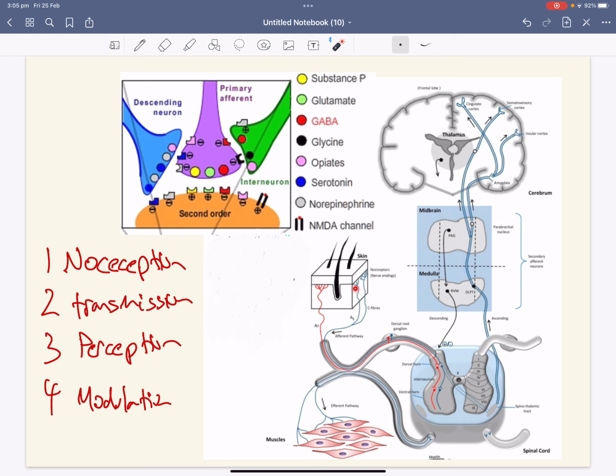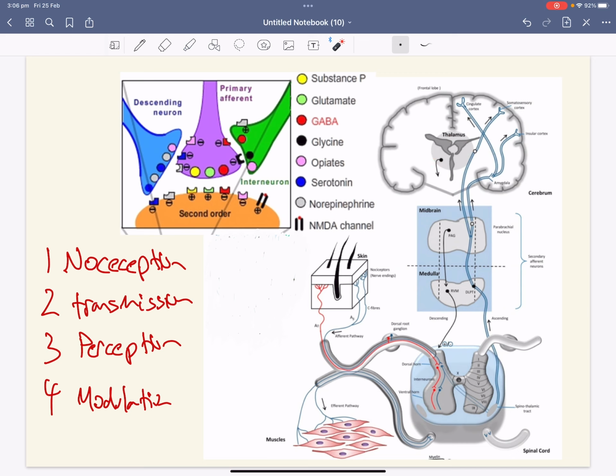Okay, so in any case, we have the activation of the nociceptors, and then it sends action potentials down these axons. So now we go to transmission. Up towards the spinal cord, in the area that would receive that area of skin, and then that would synapse, which means that first order, the primary neuron, would end. So this here is a synapse, which we're zoomed in here, and I'll walk you through this in a second because it's quite busy. So from here, we then go to a second order, which is this purple one, and we go across to the other side of the spinal cord, into the white matter, up into the brain, where we end again in the thalamus.